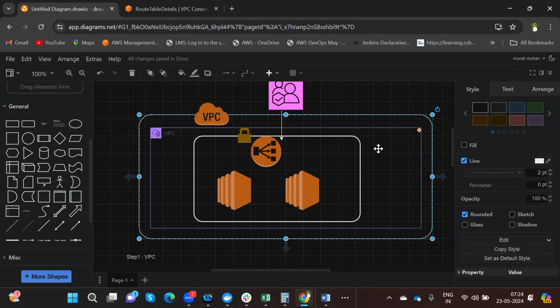We'll discuss it later. Now, within the subnet, I'm going to create 2 instances. On top of them, I'm setting up the load balancer. We'll see how we can distribute the traffic between these 2 applications running on 2 different machines. Load balancers play a crucial role. When you're working for any client application, they'll ask you what the best practice is and which service we can go ahead with, which is less costly. So for now, try to understand the load balancer.